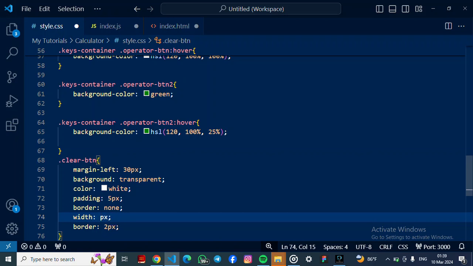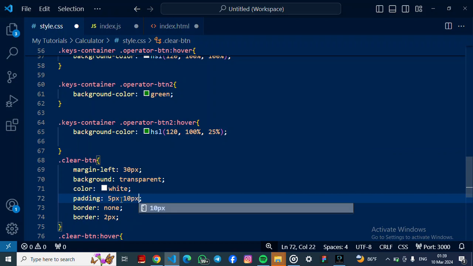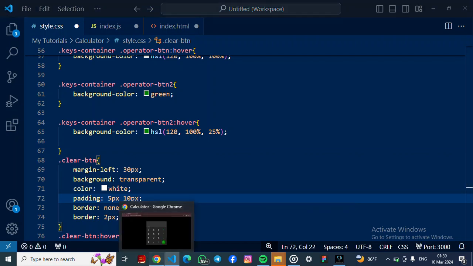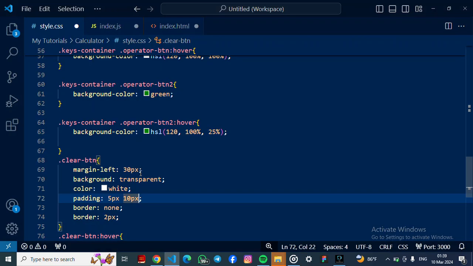Okay, let me set the width. I'll use the padding. So 5 pixels for top and bottom, then 10 pixels, to make it a little bit long.